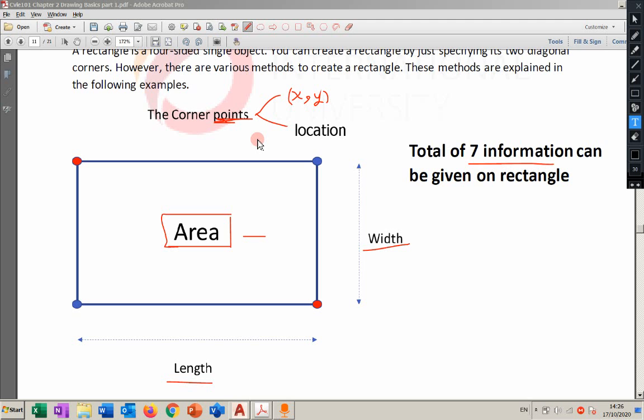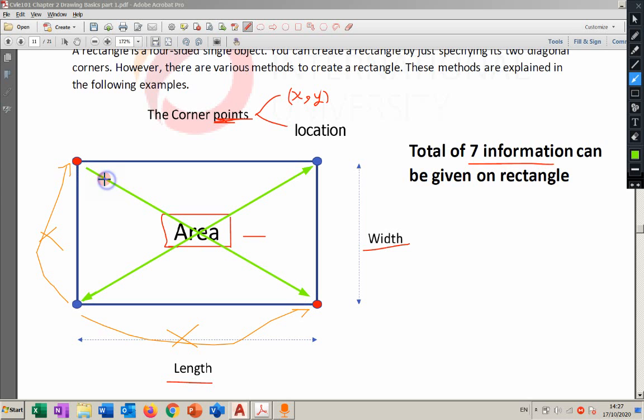So if you know the location of 2 points of the corners, you might use them to draw a rectangle. But the 2 points must be diagonal, because you cannot draw a rectangle from this point to this point. That's going to be a line. I've seen students ask, why can we not draw a rectangle from this point to this point? Well, how does AutoCAD know this direction? No, this is a line. Or from here till here, this is not a rectangle, this is a line. The only way it is going to be a rectangle is from a diagonal, from here till here, or reverse, it doesn't matter, it can be even this direction, or the other diagonal. So you need to know 2 points on the corners. That will be enough to draw a rectangle.